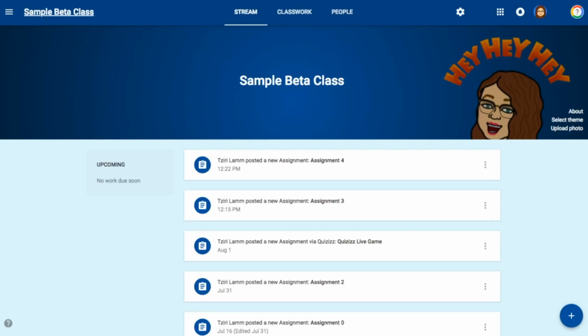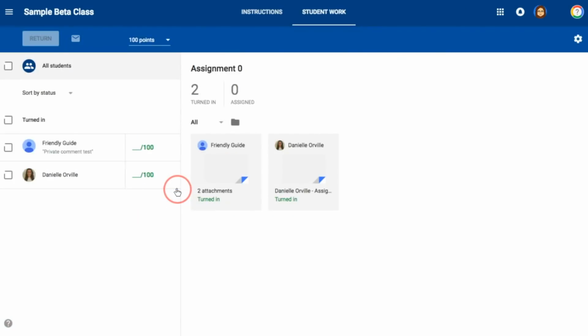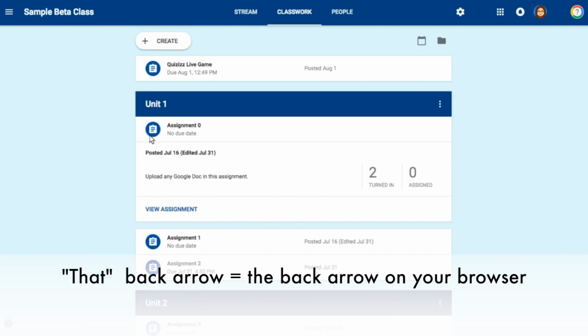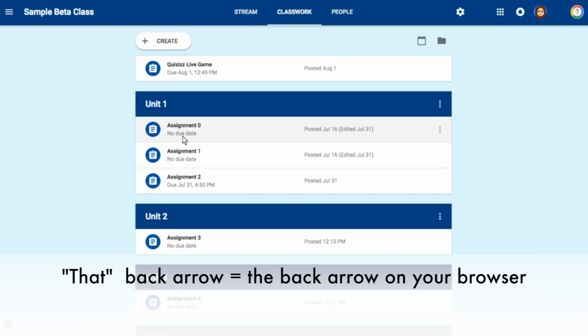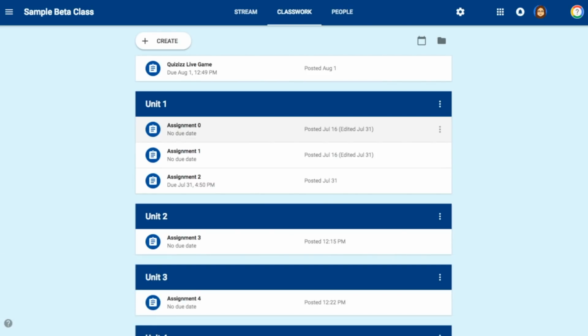So every single time that you press the back arrow in an assignment, you end up back at the entirely unuseful stream instead of the assignment you were just in the middle of. A workaround for this is pressing the back arrow on your browser instead of in Classroom. So if I'm here and I view the assignment, I can just press that back arrow and it'll get me back to where I was. I won't complain anymore about the stream, but unless Google changes something fast, I do plan to tell my students to ignore the stream entirely.